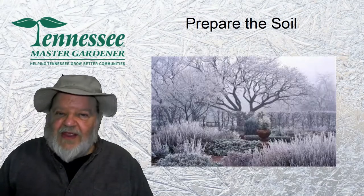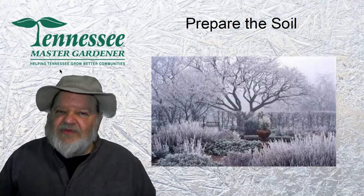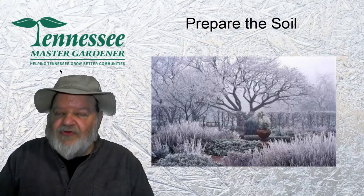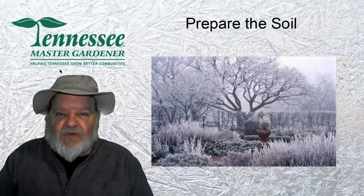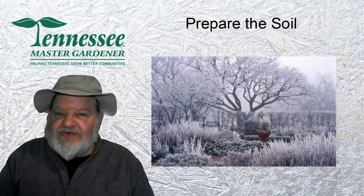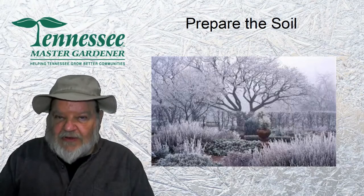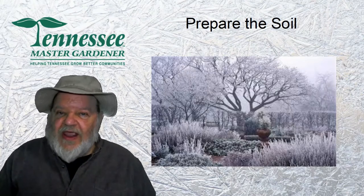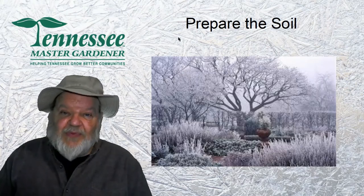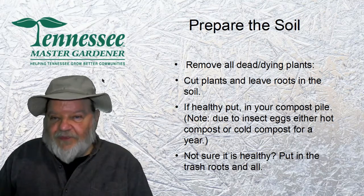Okay, the first thing is to prepare the soil. Now that's by far the most important thing that you can do in the fall. Your soil is the greatest gardening asset that you've got. It's the largest and most important living system in your garden. And so you want to do everything you can to keep your soil healthy, because healthy soil is going to keep your plants healthy. So preparing the soil.